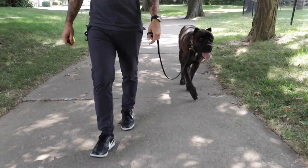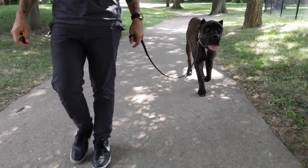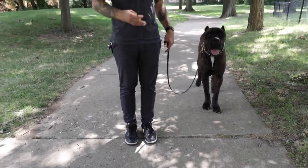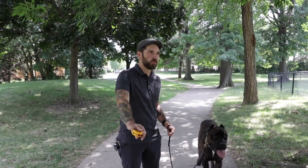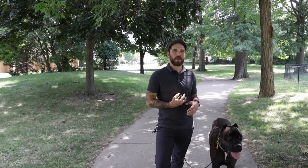One, two, excellent. And again, additional distraction of camera right in his face. For some dogs, that can be really weird, especially a timid dog like him. And even though he's insecure about this, this is a prime situation where he normally would be reacting, but he's not doing so because I'm asking him to keep 50% of his brain tuned in with me.